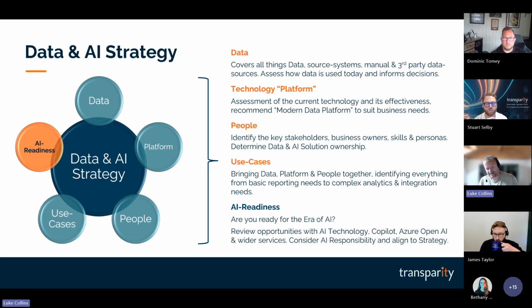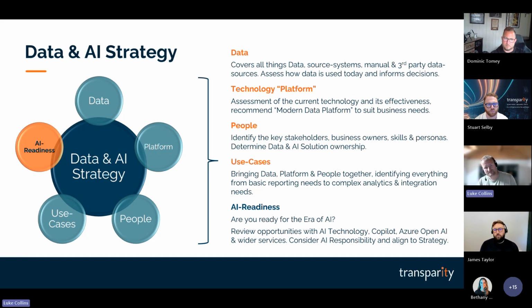If you've got incumbent technical teams and data teams, they may have a really good idea of this already, but you'd be surprised at how many customers we sit down with and unearth really important Excel spreadsheets, for example, that have got really important data and decisions made off the back of them that lives on somebody's desktop, or is hidden away in a OneDrive somewhere, that actually centralizing and putting the control and guardrails around that data, it could be a really important use case as part of the data and AI strategy delivery.